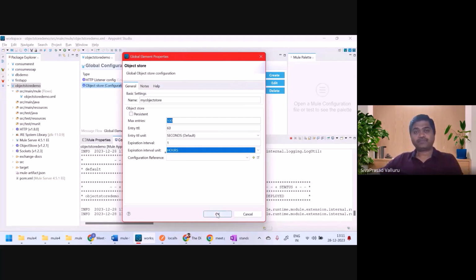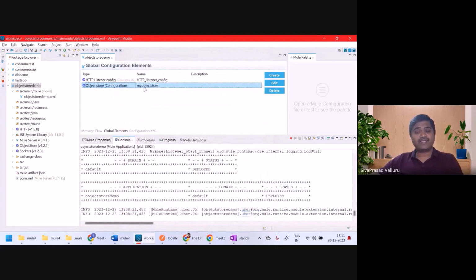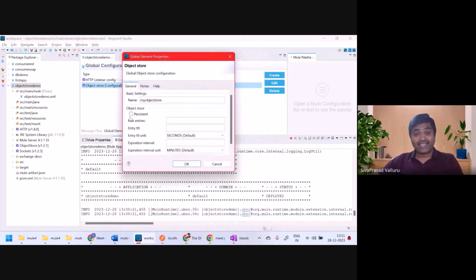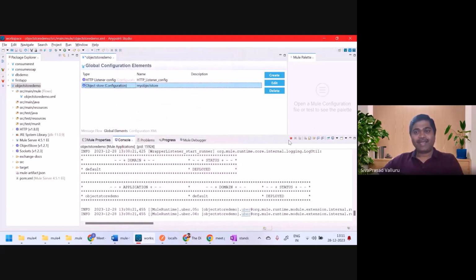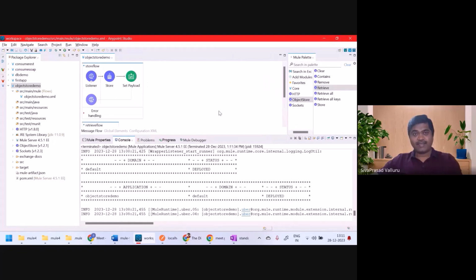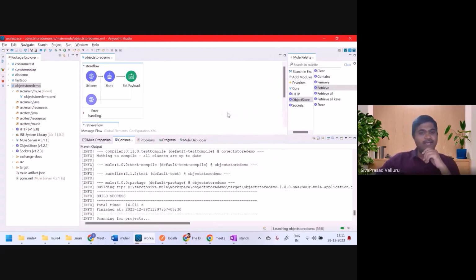Fine. Now, I want to actually go with defaults. I'll cancel this. And now I want to make this a persistent object store. Fine. And I will restart it. Okay. So I made my object store persistent. Then let me restart it.